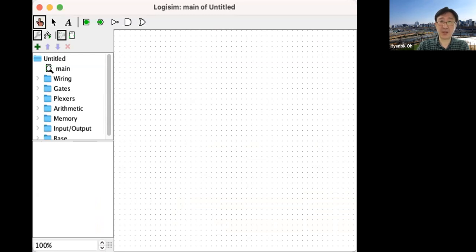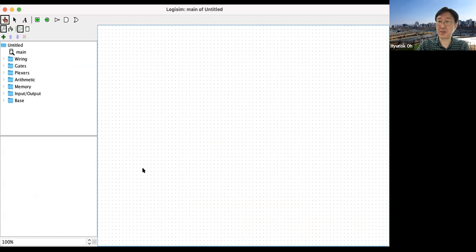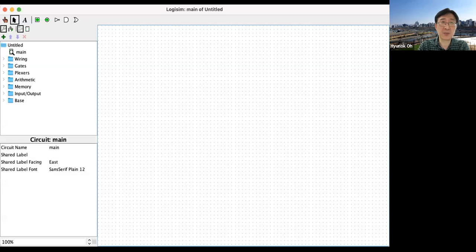And let's look at this. Okay, so if you are looking at this Logisim, here at the top left part, there's a toolbar. Normally you will use this finger, and this point you will frequently use. And this A is for making a label, you can write some comment on this design.